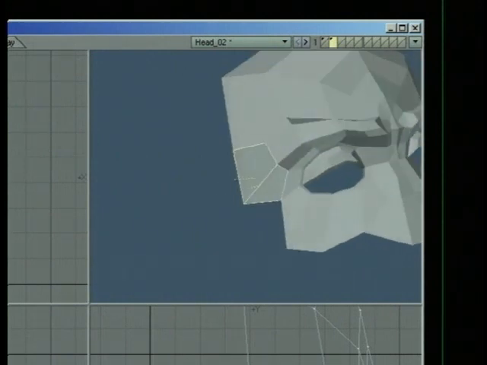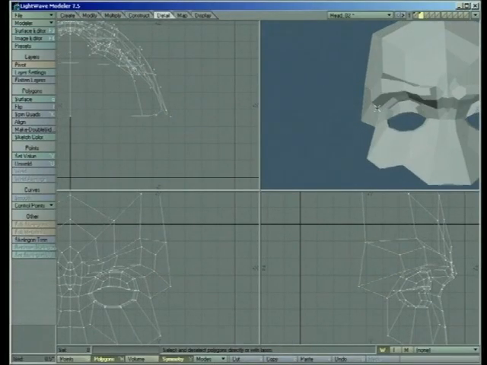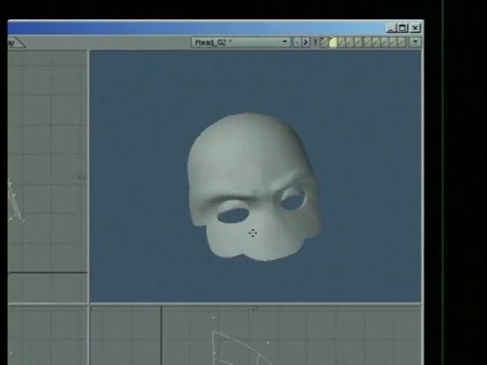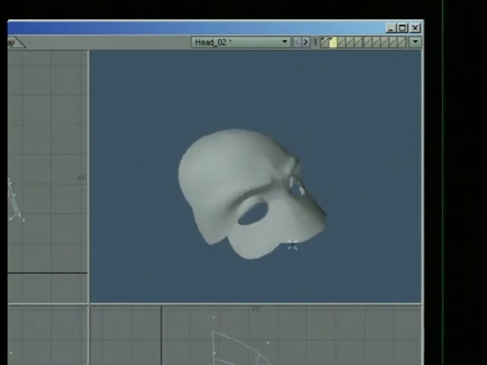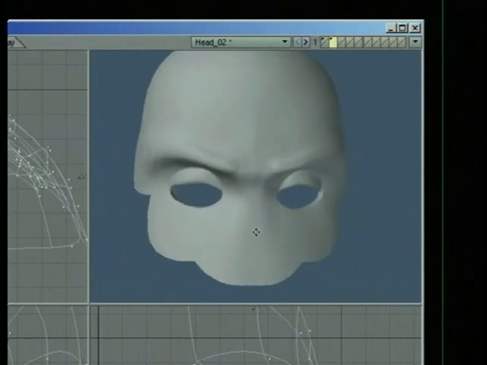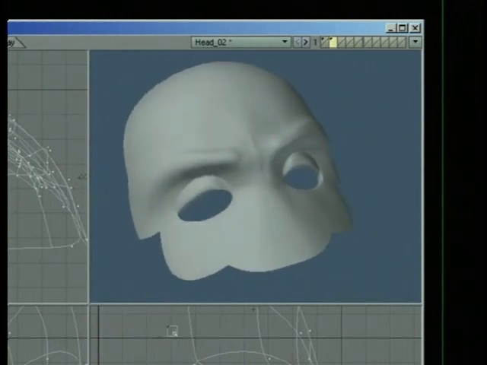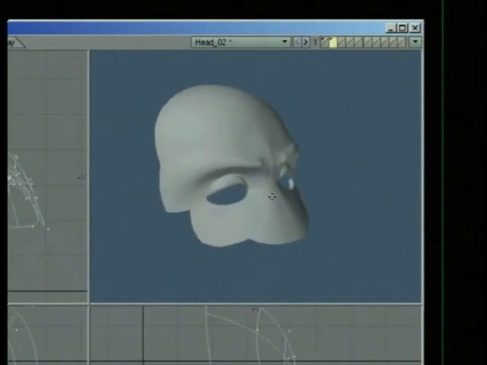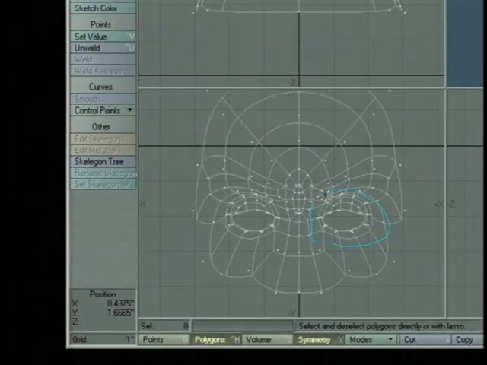I'm going to pull some of this geometry inward, and toggle with the tab key to see how it looks. Now what I have is a landscape. I need to create the different shapes, different emotions and things like that for the eyebrows as well as the eyes. So what I'm going to do next is focus on getting the shapes exactly how I want them in the base. The first thing I want to look at is the eye socket here.